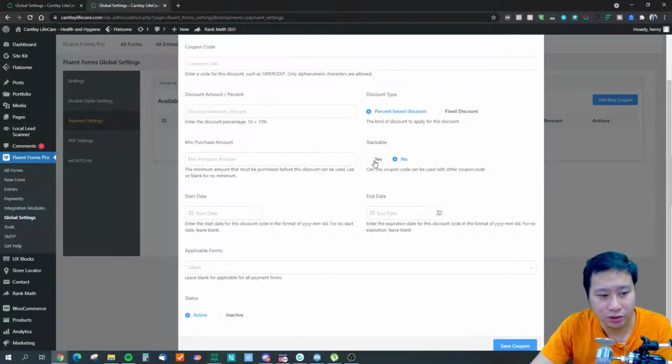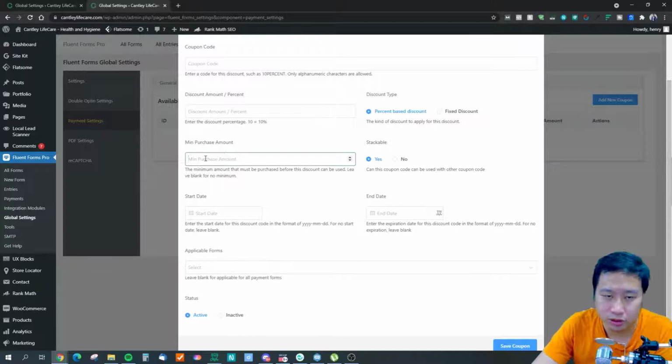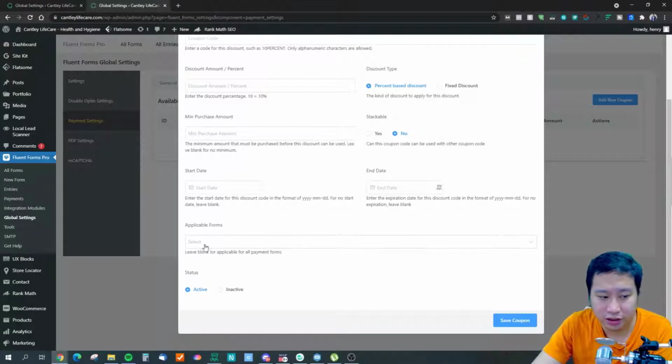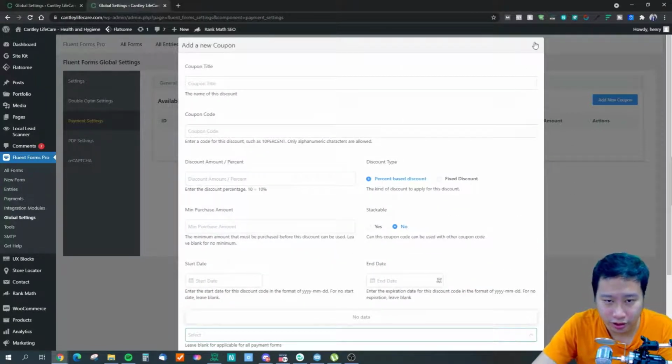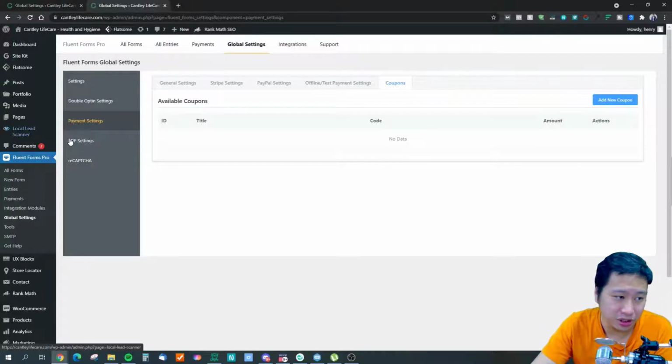If you want it to be stackable, is there a minimum purchase they need to make before being able to use the coupon, and there's a start and end date as well. And are you going to enable this for all forms, or just certain forms to be able to use this coupon, right? So it's feature rich so far.